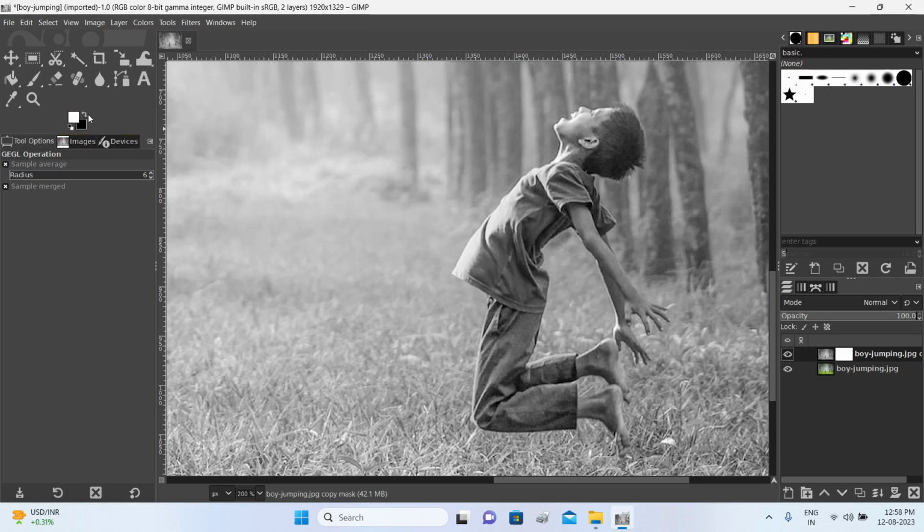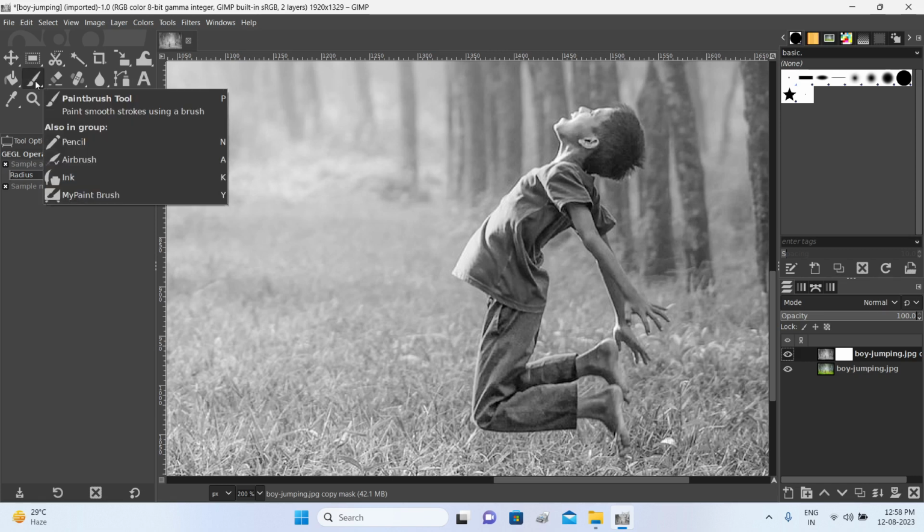So I'm going to come and click on this particular icon here at the bottom. And this will ensure that the foreground is black and the background is white. So these are the two bottles of ink that we will be using. Just click on this little button here to set the foreground to black and the background to white. Now, once we have this done, we can pick up a brush.